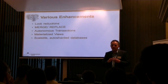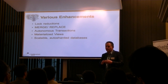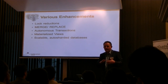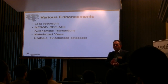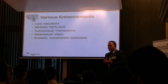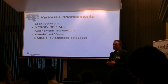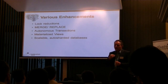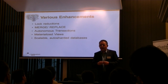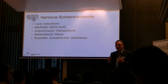So in order to be able to do those things, we need to make all of the DDL operations have the weakest possible lock. So reduce the impact of executing those things. So we have to move forward with that in the next few years. Not sure when, but it's actually a challenge I've tried to do already and failed because it's much more complex even than I thought of to begin with.